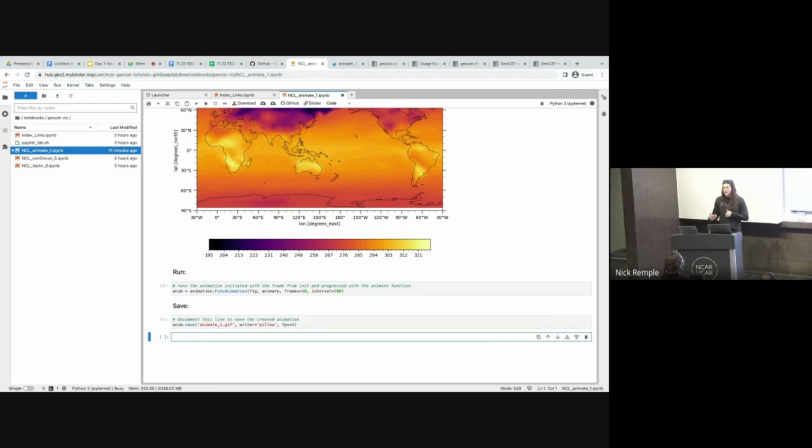Also, the GIF file will be what you would use in a presentation, say, or on a slide deck for a conference where you might want to show the animation. This one does take a few seconds to run, so ask any questions while that is computing, please. We'll know that it's done when this little asterisk changes to a 5.